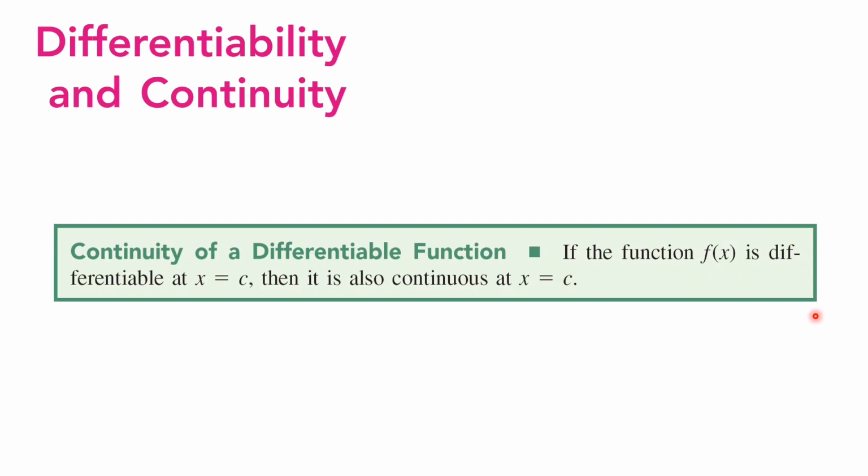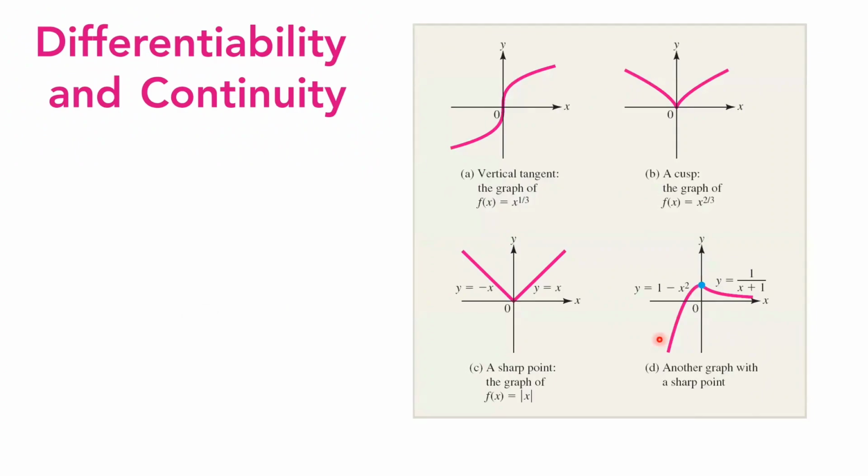And in another sense, we can also say that being a continuous function is a necessary condition for a function to be differentiable. So it also means that when f is not continuous, therefore f is also not differentiable at x equals c. And the last statement that I said is actually the contrapositive of this statement. So it is not all the time that whenever you have a continuous function, it is also going to be differentiable. And this can be observed in these graphs.